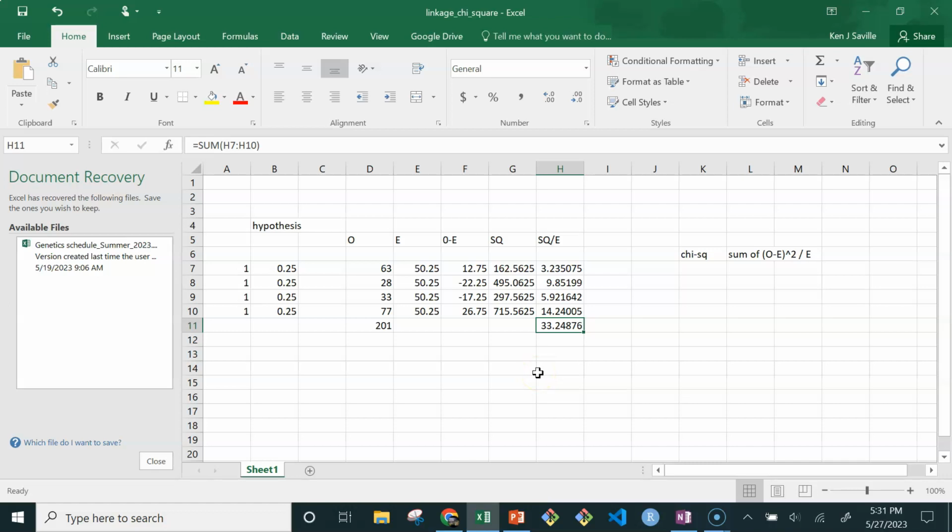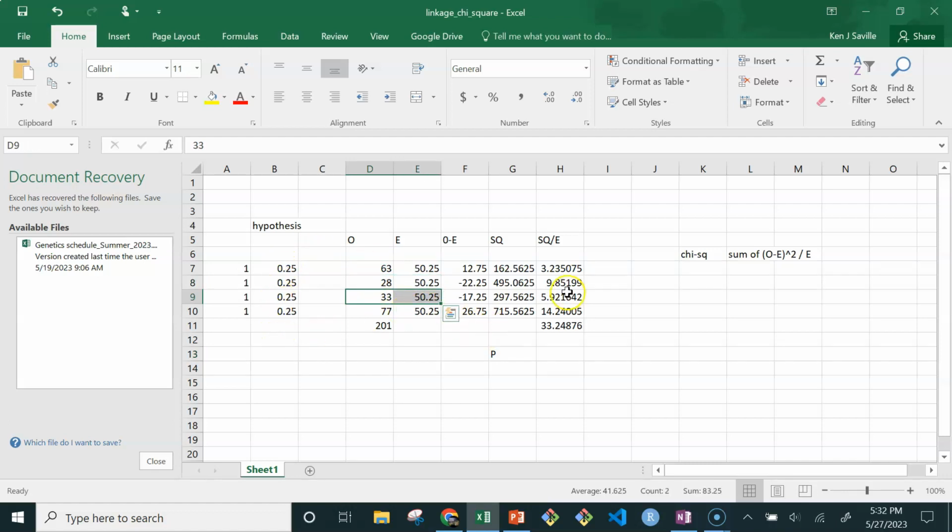And usually chi-square values are pretty small. If we're going to accept our hypothesis, the chi-square values are like 1.2 or something. So this is a big chi-square value. But what we really need is a p-value. So we want to know what's the probability that this difference is due to chance. So if these numbers are close enough to these numbers, and there's just a little bit of difference, we could say, well, those numbers are just due to chance. We just counted up these cockroaches, and we're not going to get 50.25 cockroaches of each category. So there's going to be some difference just by experimental variation. But we want to know, is this a significantly big difference?